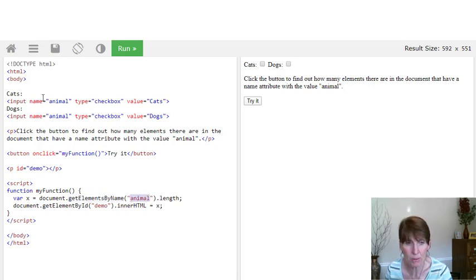And here we see that there are 2 inputs there with name set to animal. And then on that collection, we're going to get the property length. So we run that and try it, and there are 2 of them, 2 with name. So get elements by name, another way to get a collection of elements.